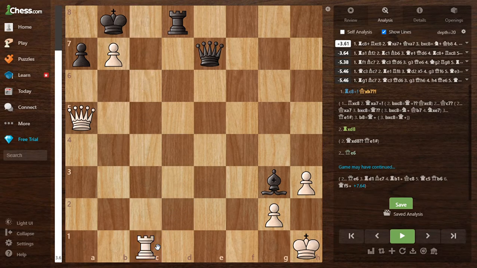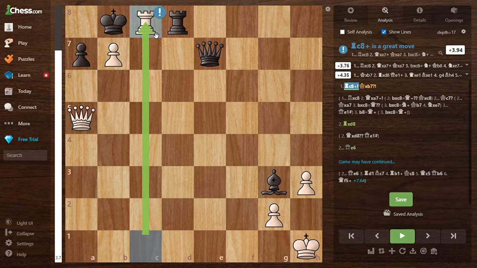Another thing that I want to mention before we get into the main lines is that you have to watch out for the back rank of white as well, since black has some pretty deadly threats with the queen and the rook, and this bishop is covering the king's escape squares, and maybe white himself might get mated. So the winning move is rook down to c8. And now black only has 2 legal moves.